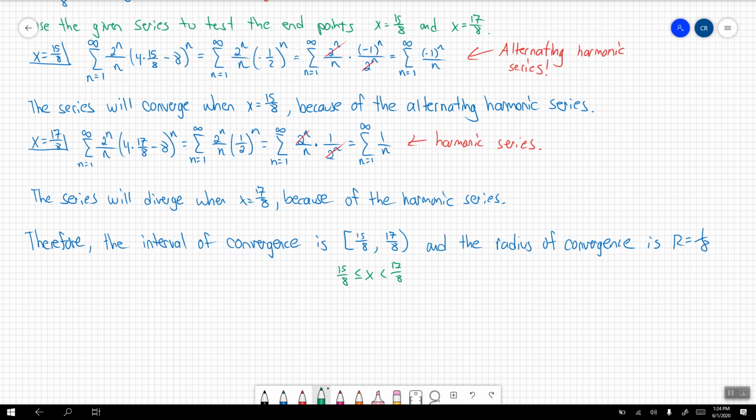All right, so let's start looking at a different example. That way we can get our feet wet a little bit more as to how these are converging, diverging, and so on and so forth. So let's try example C. This is going to be the series from n equals 1 of (x minus 6) to the power of n divided by n to the power of n. We're going to see what's happening here.